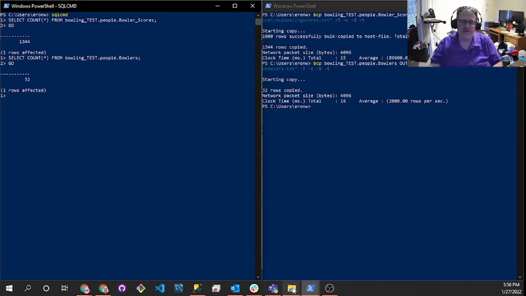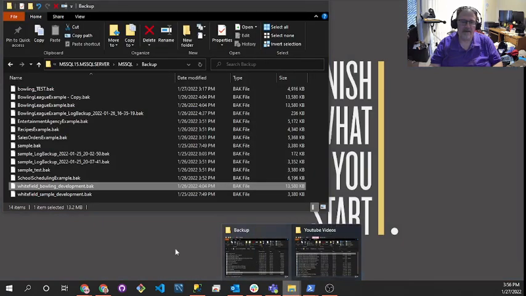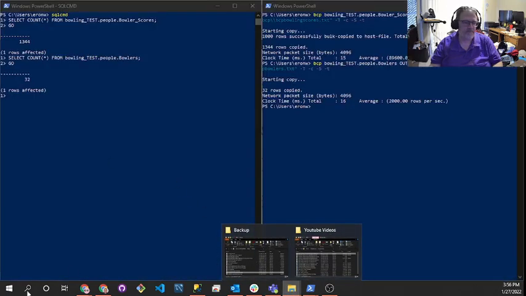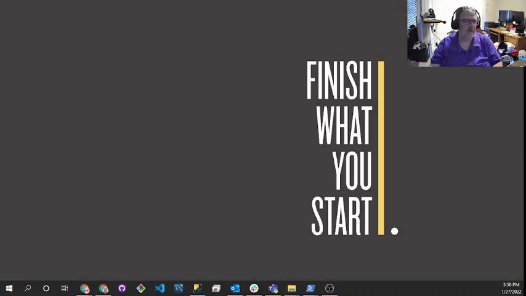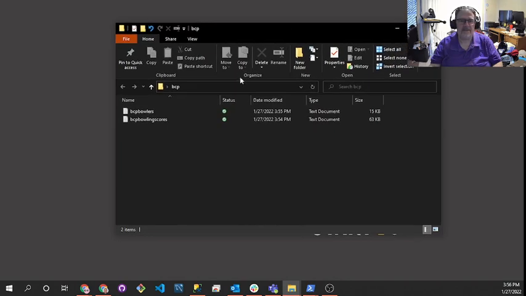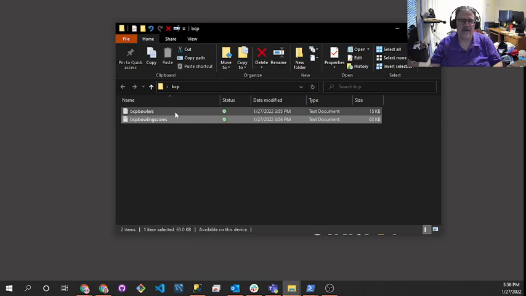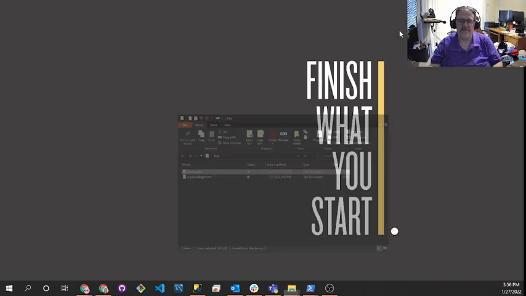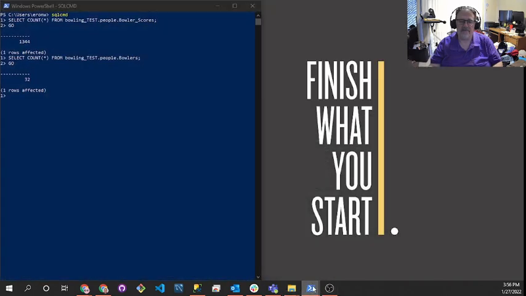We could also look at the backup file. I created a folder on my desktop for the BCPs, and you can see that we now have a text file for bowling scores and a text file for BCP bowlers.